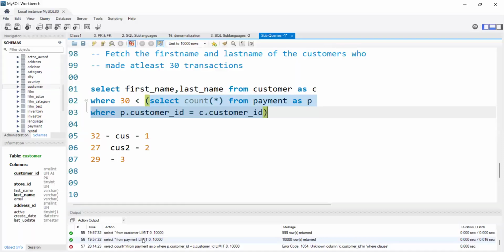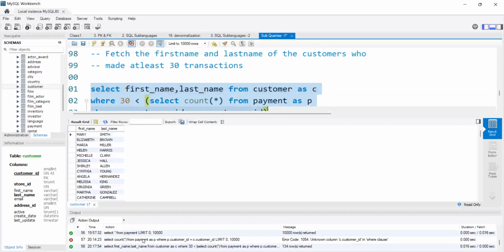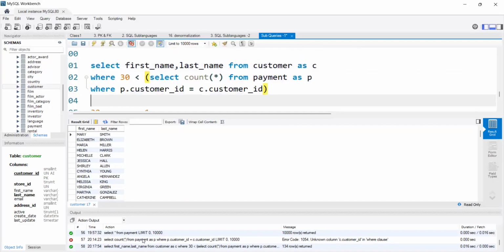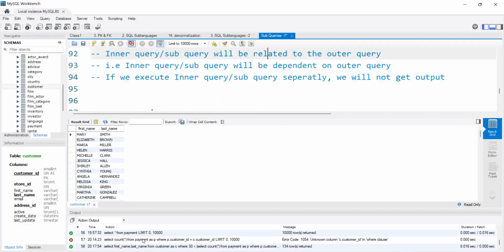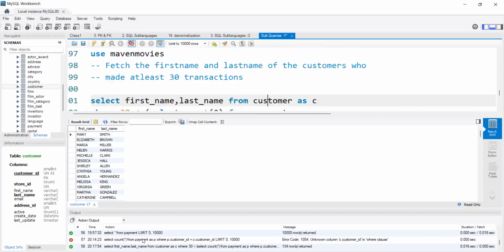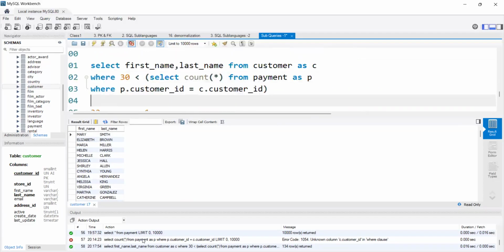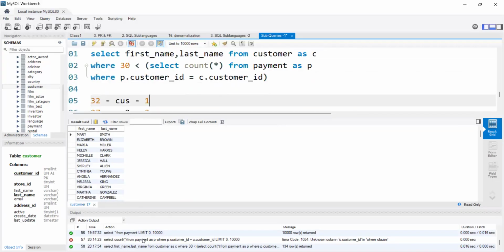So here I have 32. It should display my first customer name. It should not display my second customer name. Let me execute this. I got some employee names here, as I wrote only first name and last name. Now, let me execute. One second, I will write here. Along with this, I will use a semicolon here. And let's see what the customer details are here.